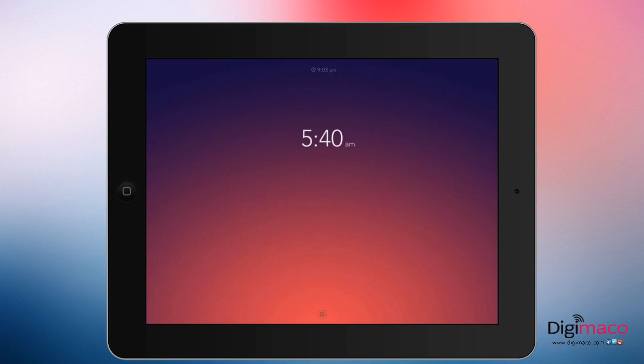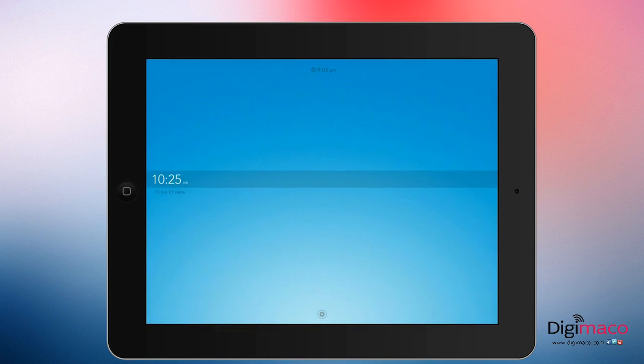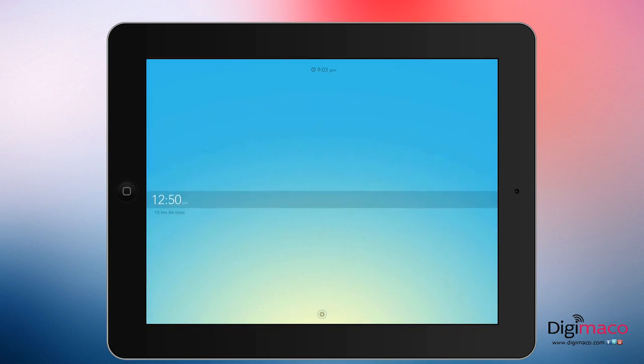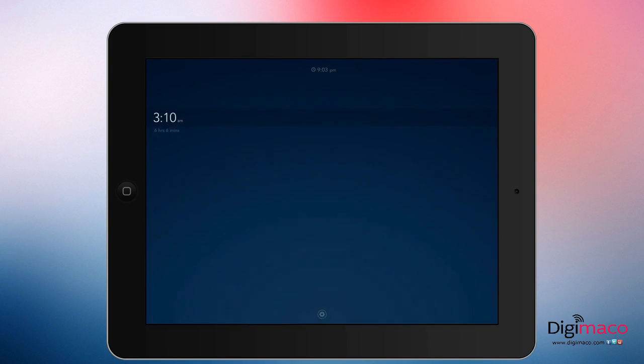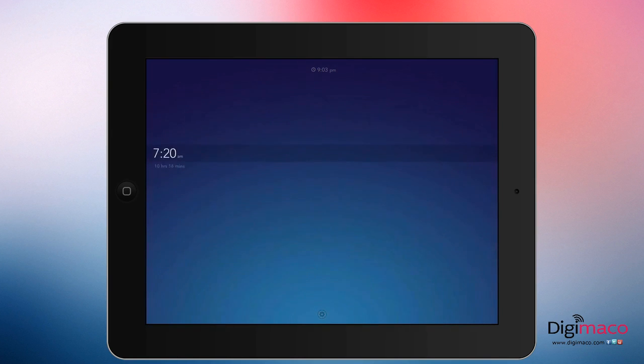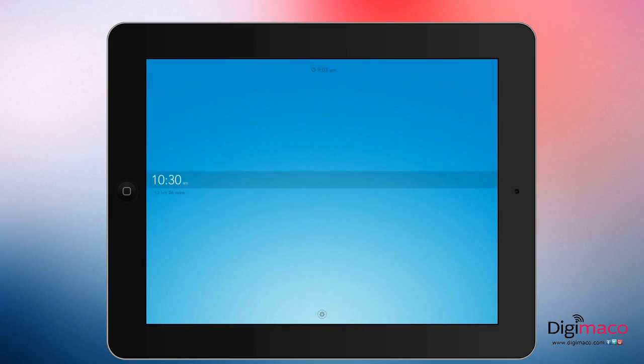Now if I want to set the alarm time, I just tap my finger next to the time on the right hand side. You see it pushes off to the left. I can swipe down to set the time later in the day. You see how it's almost as if it's the sky, and it gets brighter as I go forward. As I go back, it goes back to nighttime. Really nice touch here, really beautiful. So when I release, my alarm is now set for 10:20 a.m.